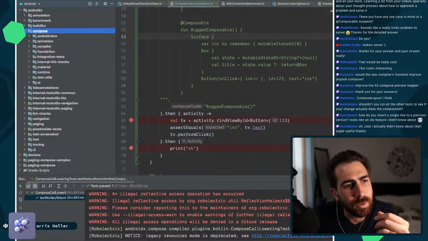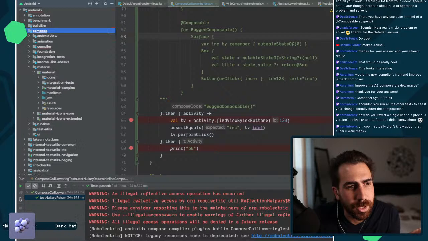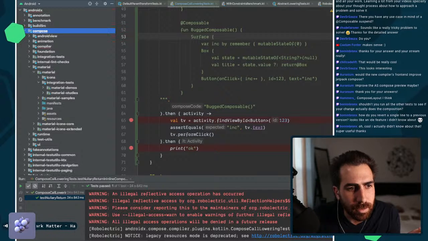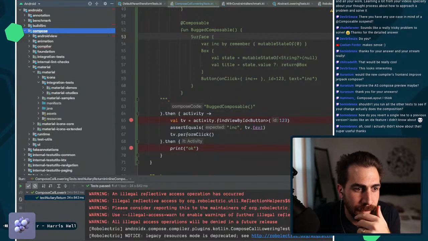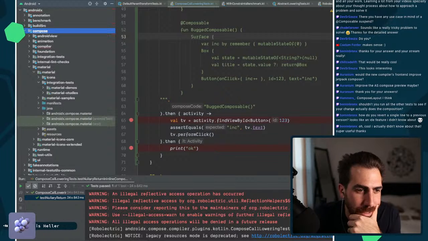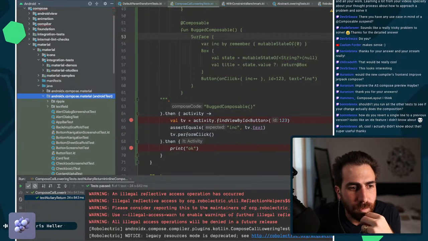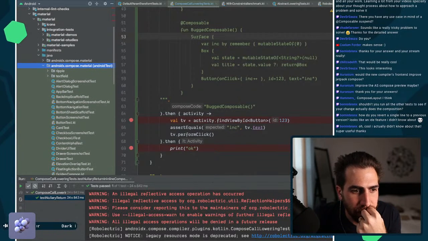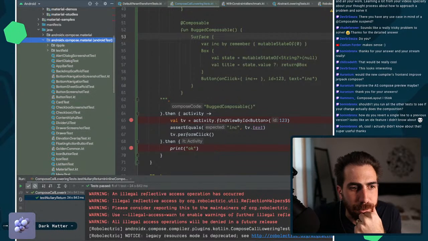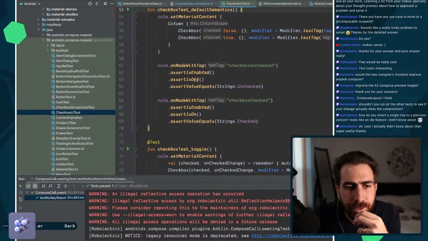So let's just go to material. We'll get some integration tests. Or actually, we don't need the material integration tests. We can just use material tests. I'm gonna just cherry pick on a checkbox UI test here.